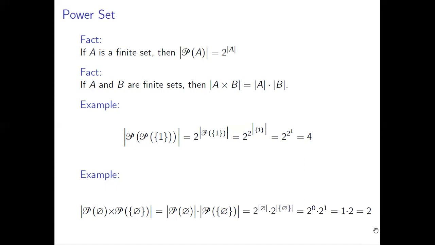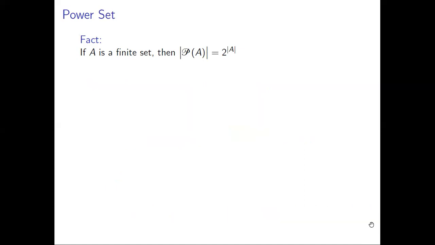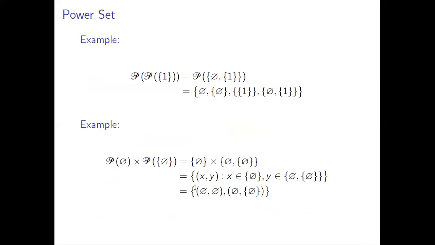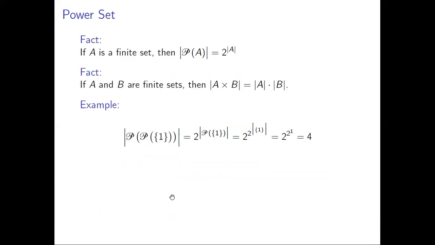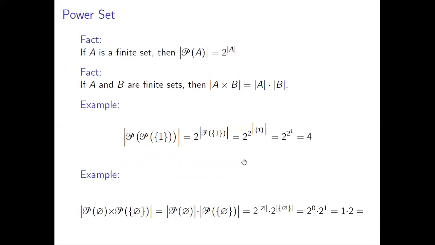Let's check to see if this matches up with what we found earlier. And the answer is yes. Here's one element, and here is the second element. So indeed, our Cartesian product has in fact 2 elements, and if we follow the rules, we get the same cardinality. So that's very nice.